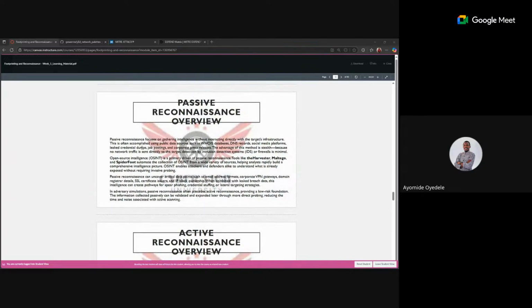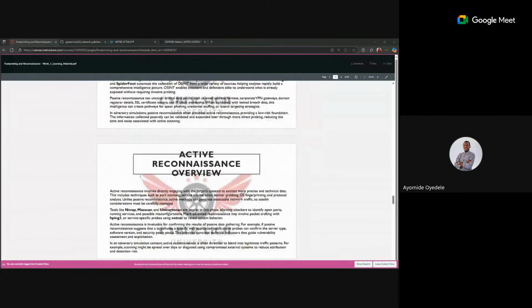Now when this applies to security, say I want to do a passive recon on any website out there. I could passively use some of these tools that are listed, like Avesta, Maltego, and SpiderFoot. We will engage with some of these later, so don't worry about them now. Let's just understand these points first. So I could use these tools to gather passive information. Now, when it comes to active reconnaissance on the same infrastructure, I'm interacting directly with the infrastructure.